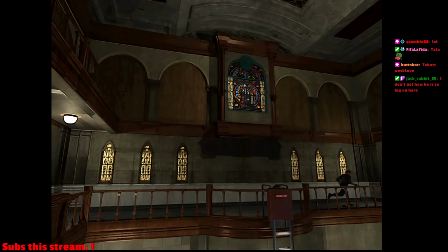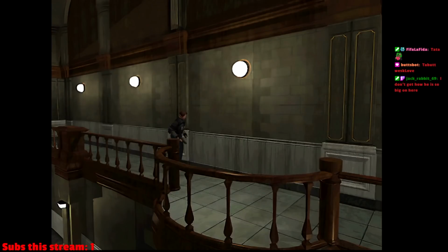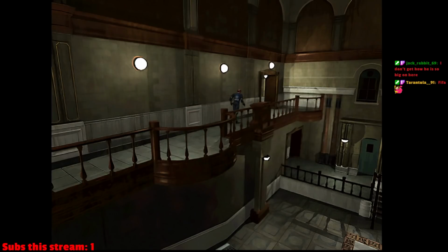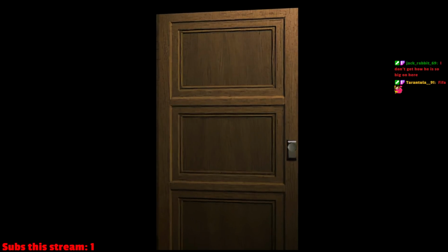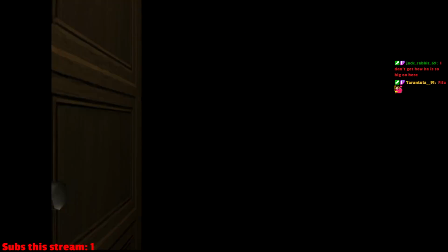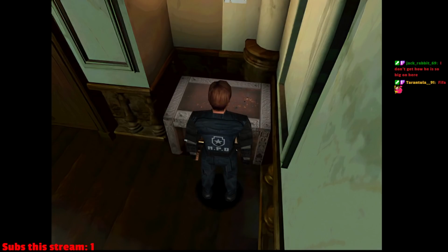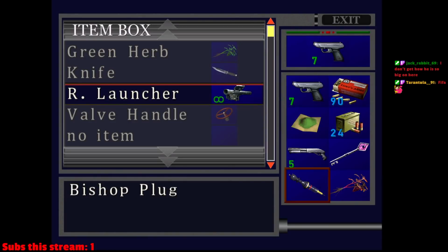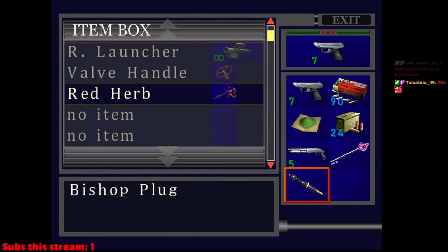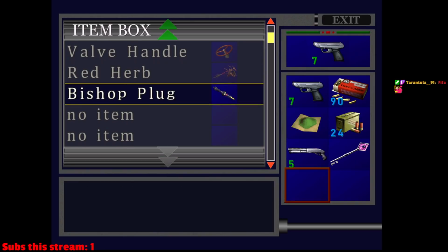XQC is easily the most viewed streamer right now. He doesn't have the most followers. I mean, it's still Ninja. Ninja still has the most followers, but in average viewer counts right now, XQC is killing it. Lately with Rust, he's averaging over 100k viewers, which is insane.